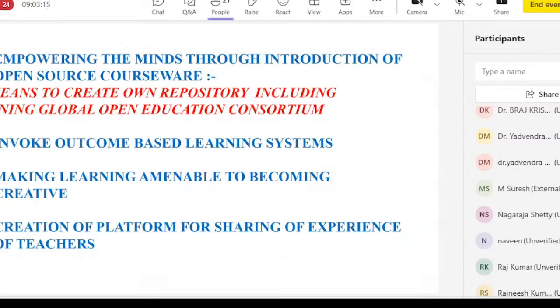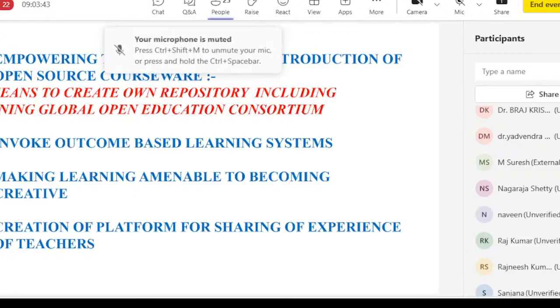Now, I'll also suggest that open source courseware is also there. So empower the minds of the students with open source courseware. Even the institution, when I was here, I said that you should be a member of the open courseware platform, and you could also upload your teaching material there so that other students can benefit. There's a free one, but there's a subscription based one. Free to the students, but subscription based for the institution participants.